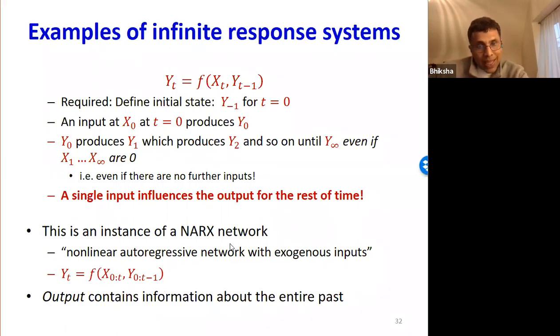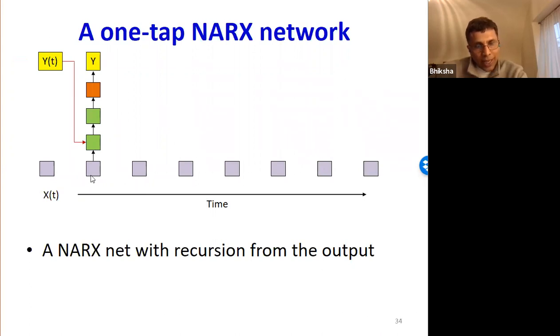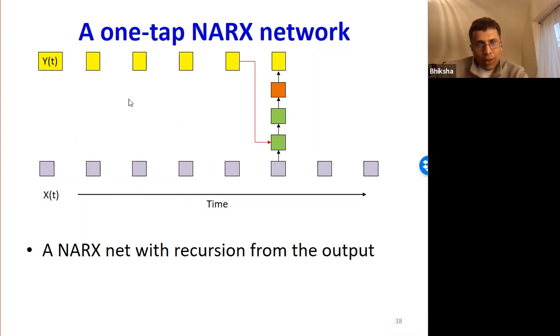Of course, you're never going to implement that. You'd have something much simpler. So here's an example of a one-tap NARX network that only takes the immediate past output as the input. So at any time t, the input is going to be xt and the output yt minus 1. And so here's how this computation would proceed. At the first time, it's going to take this input and the previous output, and compute the output here. Then you take a step forward, read in the next input and the previous output, compute something, and keep going forward in this manner.